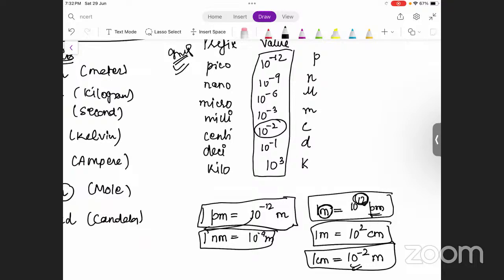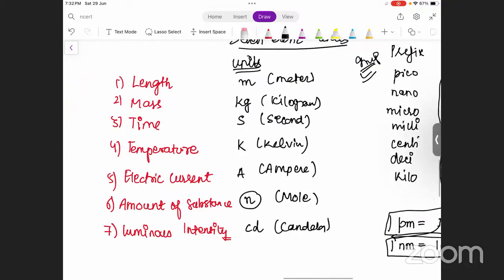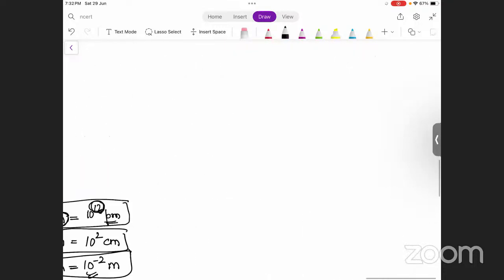With this, we'll move to the different physical quantities, and the important part for you, the skill that you should learn, is how to convert one unit to the other unit. So here we will start with mass and weight. The first physical quantity that we will learn about is mass and weight. I hope you all know the difference between mass and weight. I'll quickly revise this and then we will move ahead with the conversion.